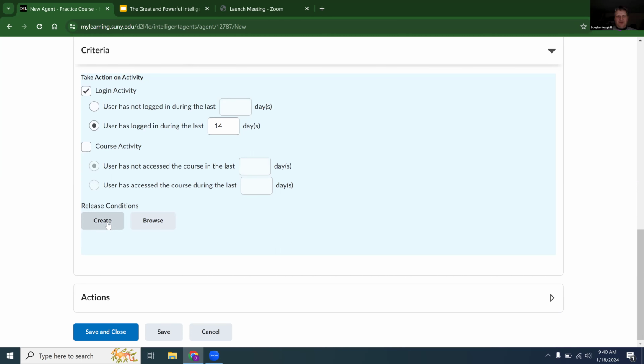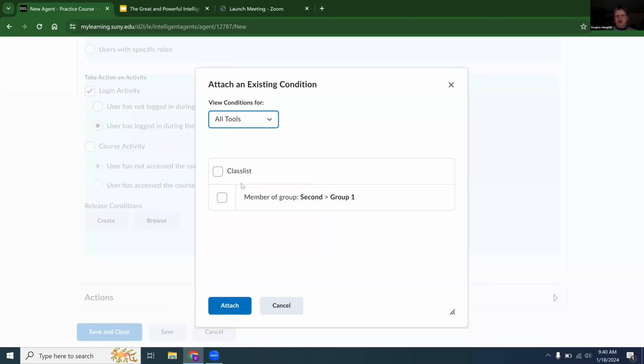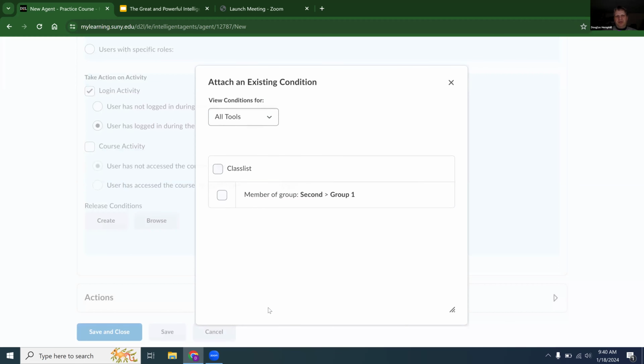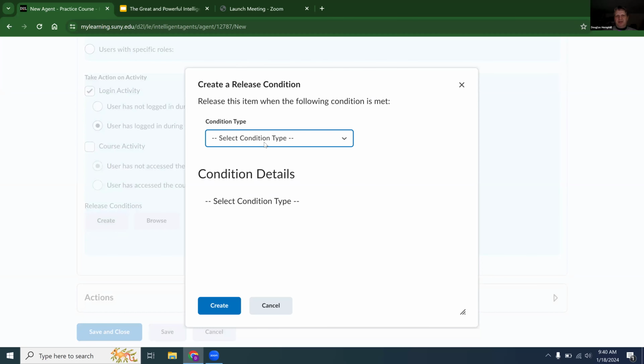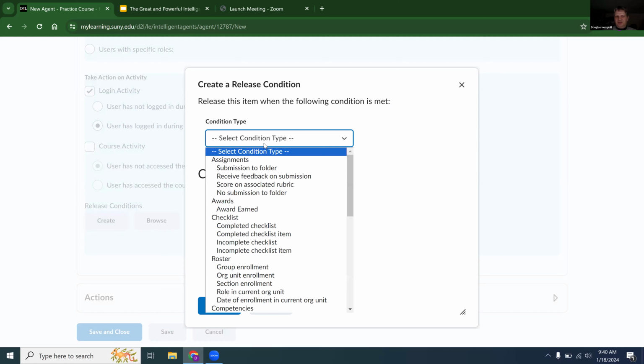The release conditions just give you more options. So by default, I can say I want to send this to members of a certain group. There are more detailed ways you can do it, but this is getting into the deeper lore of intelligent agents, so I'm not going to worry about this now.